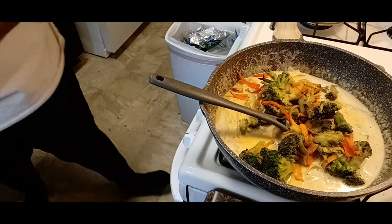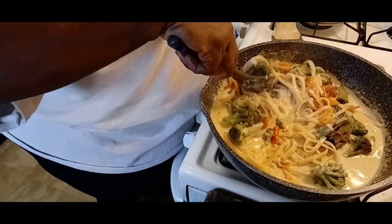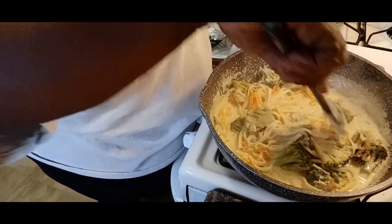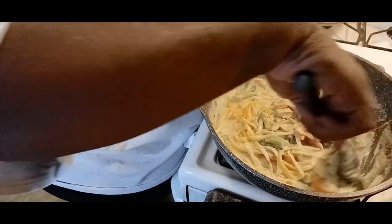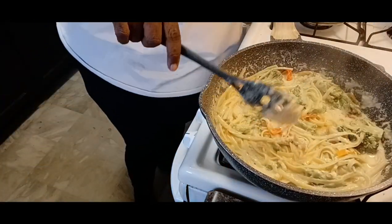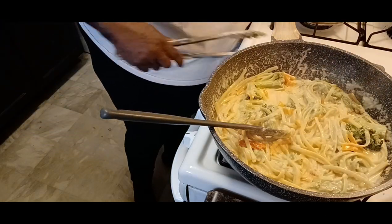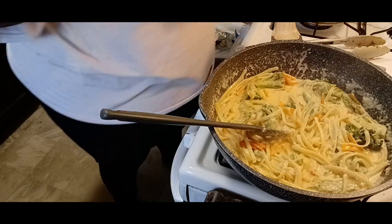That over here and that in. Then I'm just gonna, well, see how that looks, y'all. That looks good, don't it? Don't that look good, y'all? Ooh, my Lord. My goodness. And then we're just gonna go from there and just keep on letting that yummy goodness keep on going.